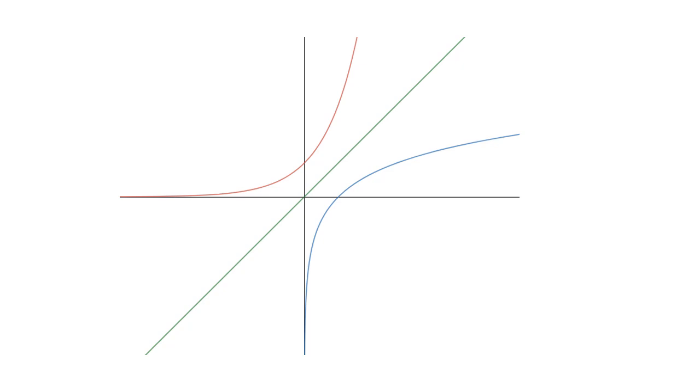Just to further illustrate the relationship that we saw when we were talking about inverse functions back in chapter 2, I have graphed two functions here. The one in red is e to the x, the exponential function with the natural base, and the one in blue is the natural log of x, log base e. You might be able to tell that these two graphs are basically reflections or mirror images of each other across the line y is equal to x. The distances are the same, just flipped.